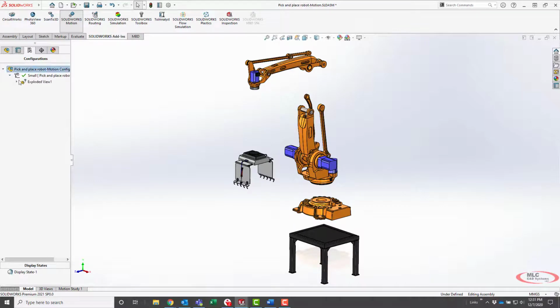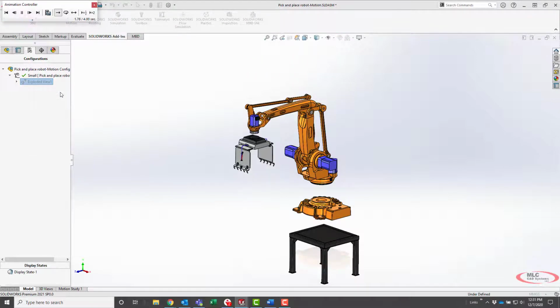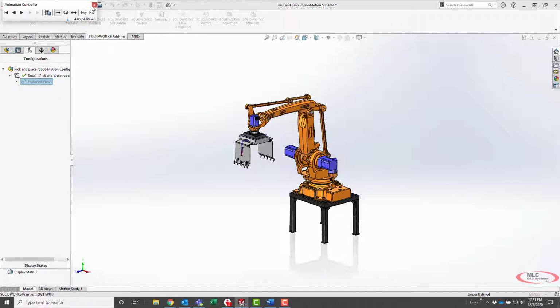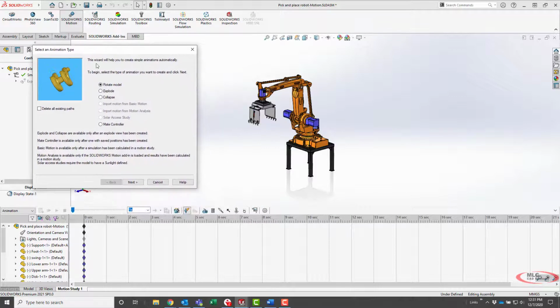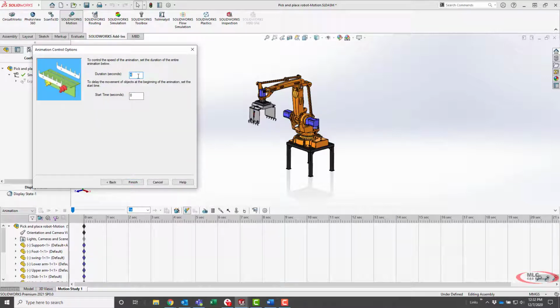In order to create an animation out of this, you could just automatically animate it right here, but that wouldn't allow you to create an animation or a video out of that. That's just impromptu, as needed. So instead, what you would do is go into your motion study and use the motion assembly animation wizard. The animation wizard allows us to pull in either explode, collapse, or a mate controller. Those are the main ones we're going to do, or it just automatically causes a nice little rotate camera view appearance. I'm going to do an explode view, and I want it to explode for 4 seconds. Actually, let's do 5 seconds, starting at time zero, and we'll click finish.